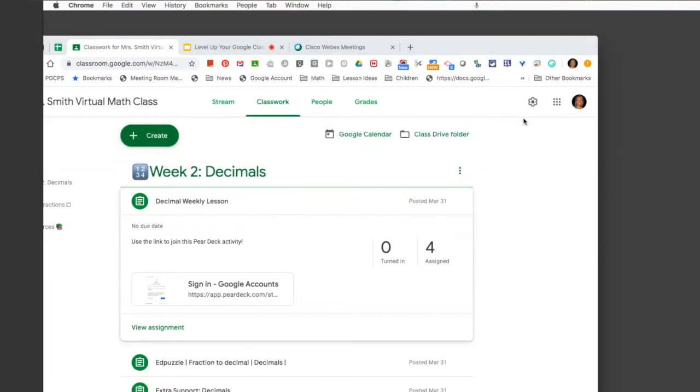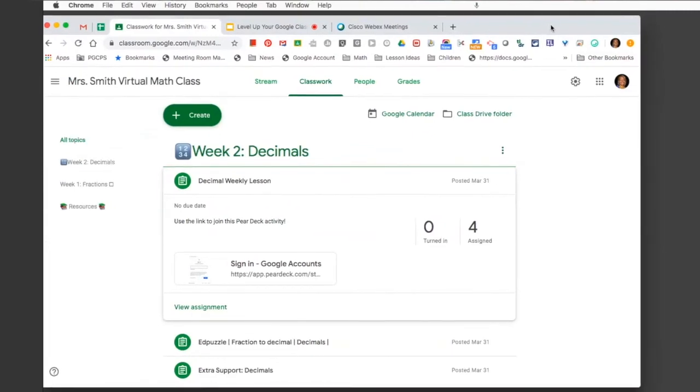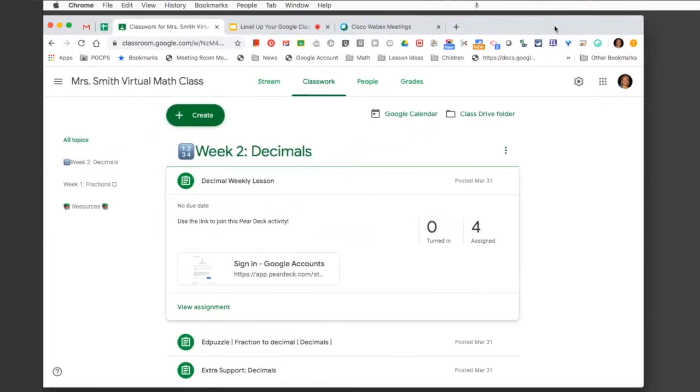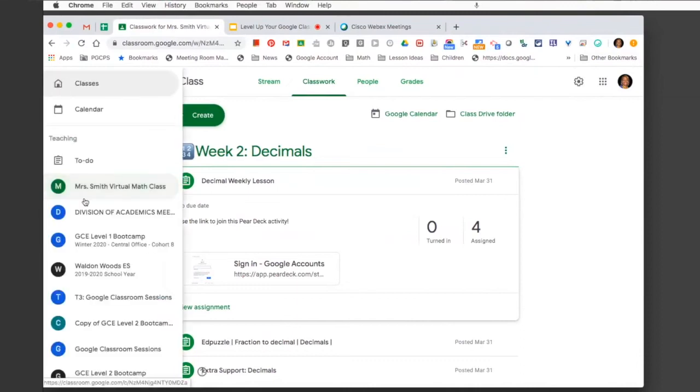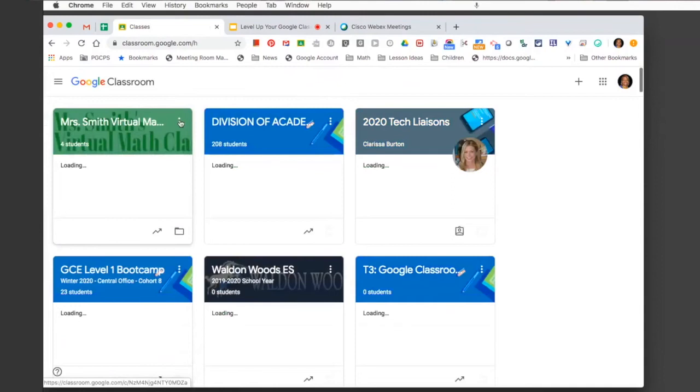I see, how do you make a topic and have the topic copied for each session? I'm not sure if I can copy the topic, and any of my other presenters can jump in. There is a way that you can copy your whole class. Like if you found that, oh, I have this class set up for my period 1 group, but I wasn't using Google Classroom with another group, I can come back to my main classroom page.